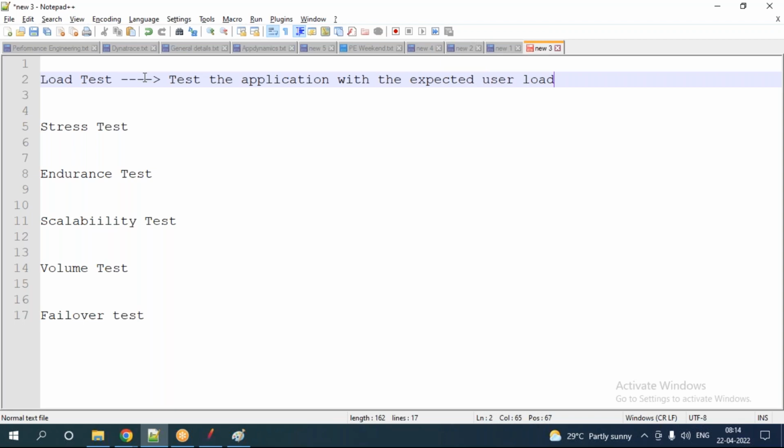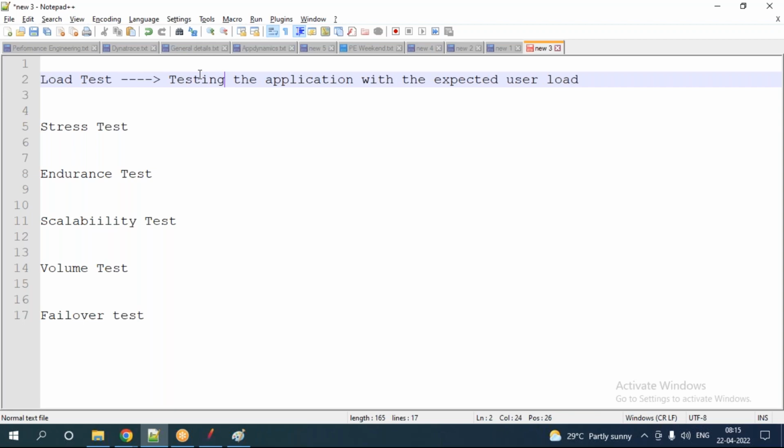Expected, I mean in production there is an expected user load. 500 users are expected to come, 1,000 users are expected to come. Like that, there will be a count. That count you are going to simulate in the test environment. That is actually called a load test. Load test means testing the application with the expected user load.